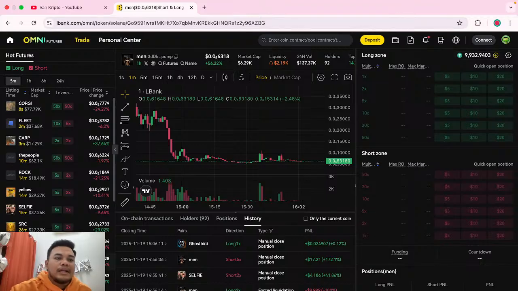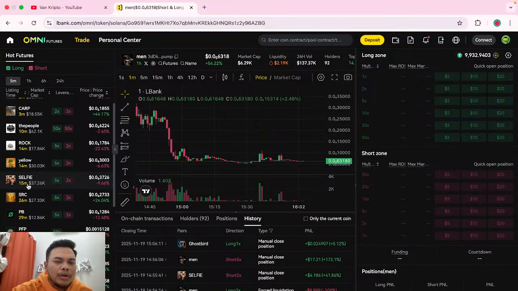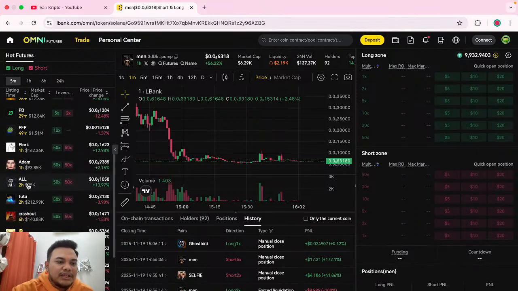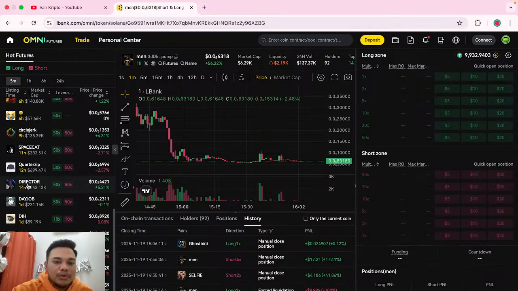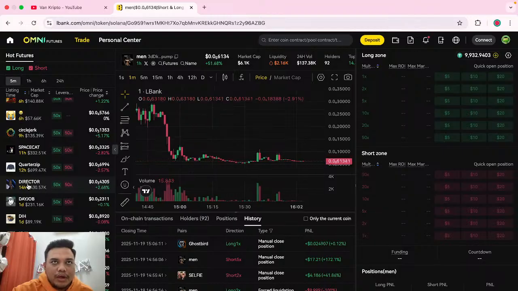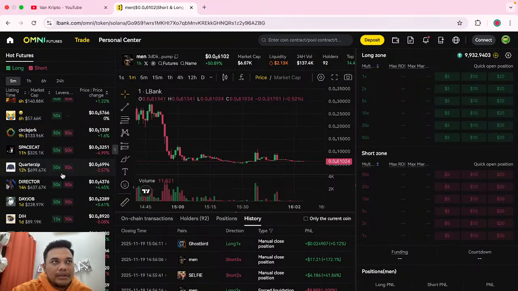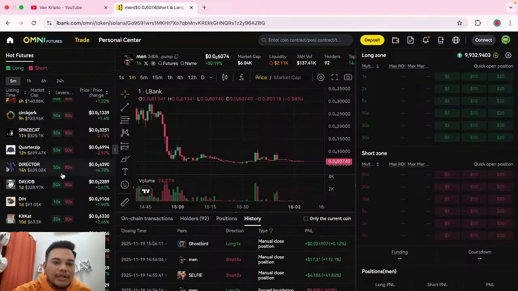All right, let's start again. So just now we were discussing, and we want to discuss further about this token. For someone who wants to start trading, how is it going to be like? How are you going to select this coin? Is it good for trade or not, right?